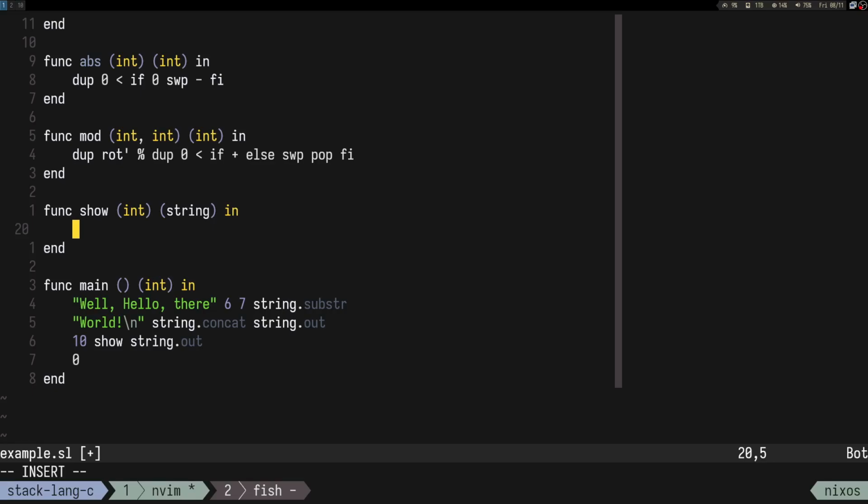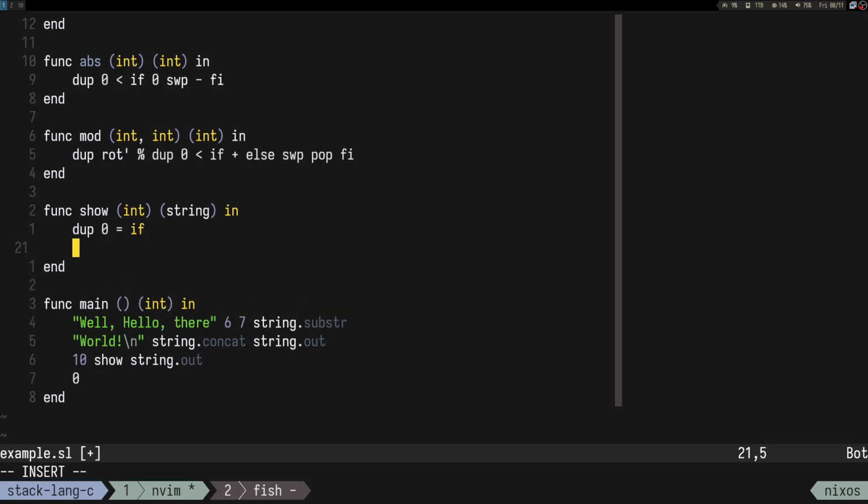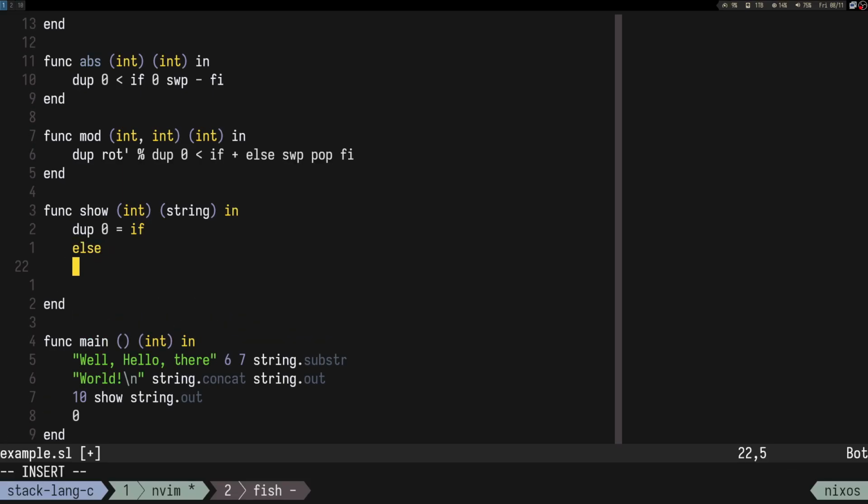If the number is 0, so let's do something like dup 0 equals if. So if the number is 0, we are in the base case. At this point, we still have an int on the stack, right? So let me just write else and v.